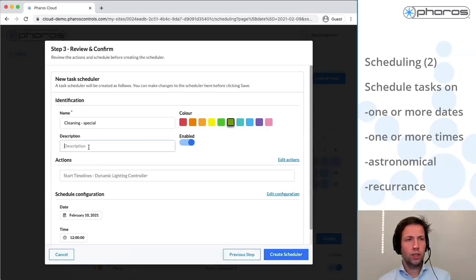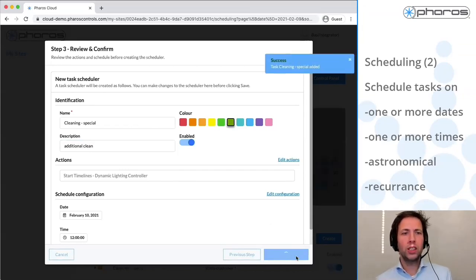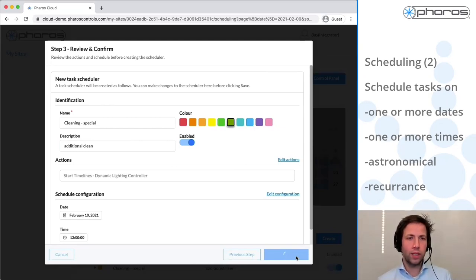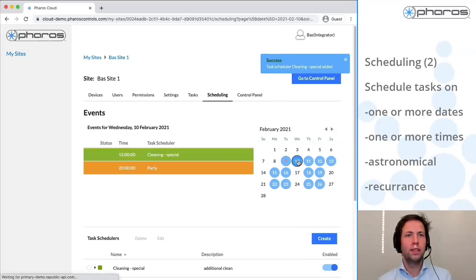Also over here, of course, let's make a description so we recognize it. But you see, this is now an extremely fast way to schedule something completely new on your controller. This trigger doesn't even exist in Pharos, but from Cloud, you can directly tell a controller what needs to happen. As you can see here, in the events window, it's possible to have multiple tasks for a single day. I mean, this list can be extremely long. In this demo, I kept it quite simple.